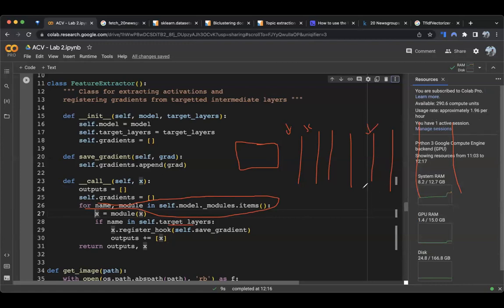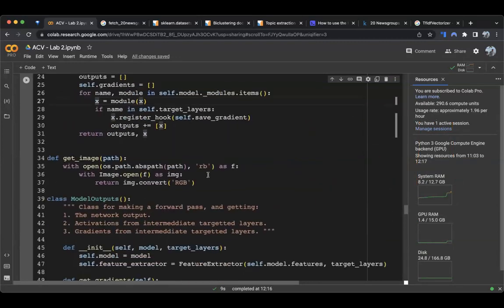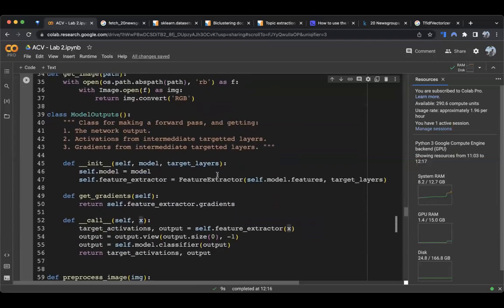What we will be doing in this step, we will just register the actual X. So we will save the X and we will register the gradients. At this layer, we will register the output X and the gradients at it. And from here, we will be able to later on perform all the activations or the calculations that we want.